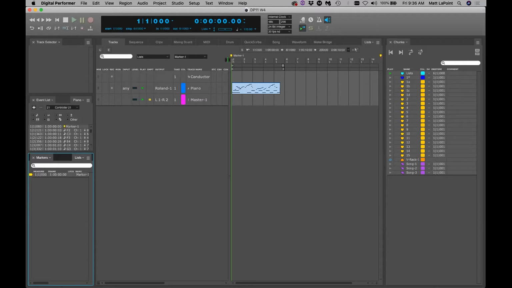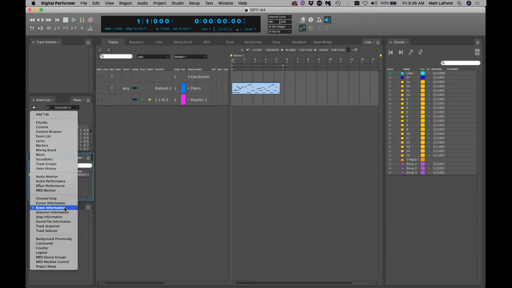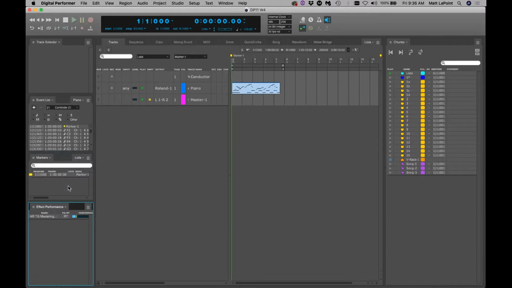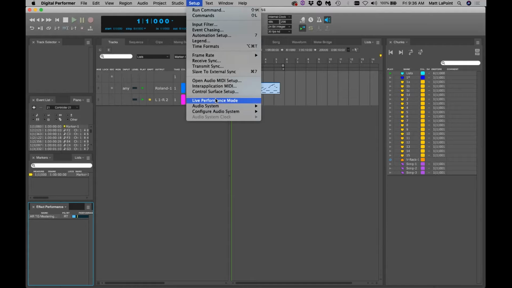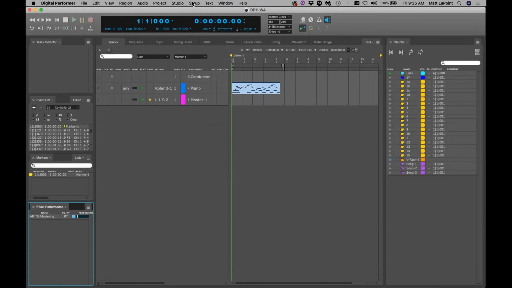And so that's pretty nice. And let's just do, how about effect performance? Let's just put in a couple other things in here as well. Remember, effect performance would let me see specifically which effects are taxing the processor. And a couple webinars ago, we did talk about, just as a quick side note, the ability to put Digital Performer now in live performance mode. So that puts everything in real time, no more pre-gen, which means you can switch on the fly. If you're working with a client or a director, and you don't want any interruptions to the audio, you might put it in live performance mode. Something like that. So we could see we've got effect performance there.